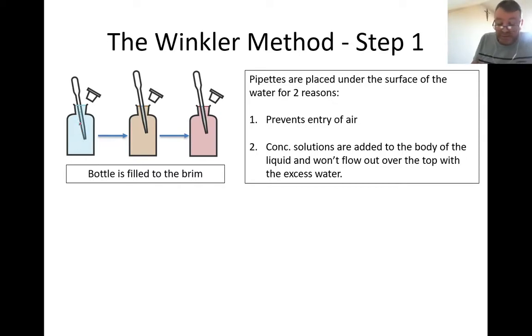And secondly, because we're delivering very concentrated chemicals, they don't sink very well. What would happen is if we were to put them up here, they'd run off the top. So if we were just to drop them in, they'd run off and they wouldn't get in. So we put them down here into the body of water to make sure that they mix well and that they don't escape. Okay, so they're the two reasons why the pipettes are placed underneath.